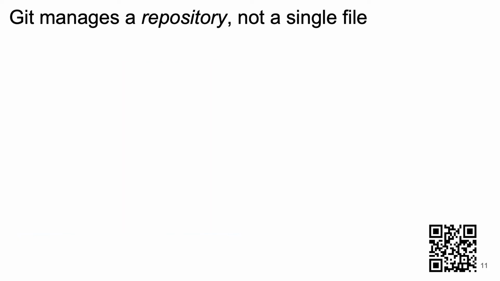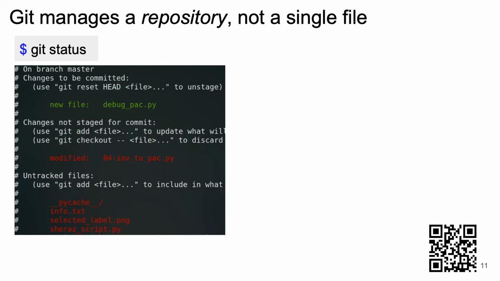But Git is a bit more than that. It's not just your Microsoft Word. It can manage a repository, not just a single file. You can have a bunch of files, and Git can manage all of them. And the way it does this is that Git knows what files are being tracked and what are not being tracked, and you get a very high degree of control over each file.